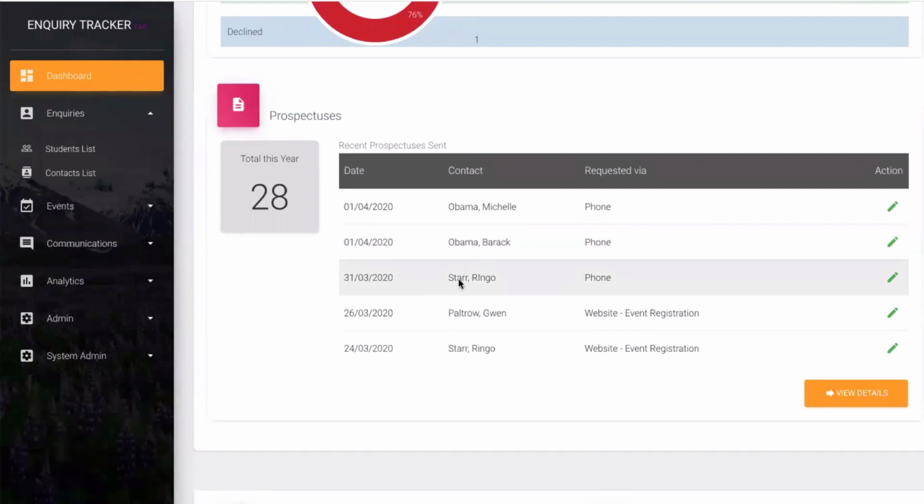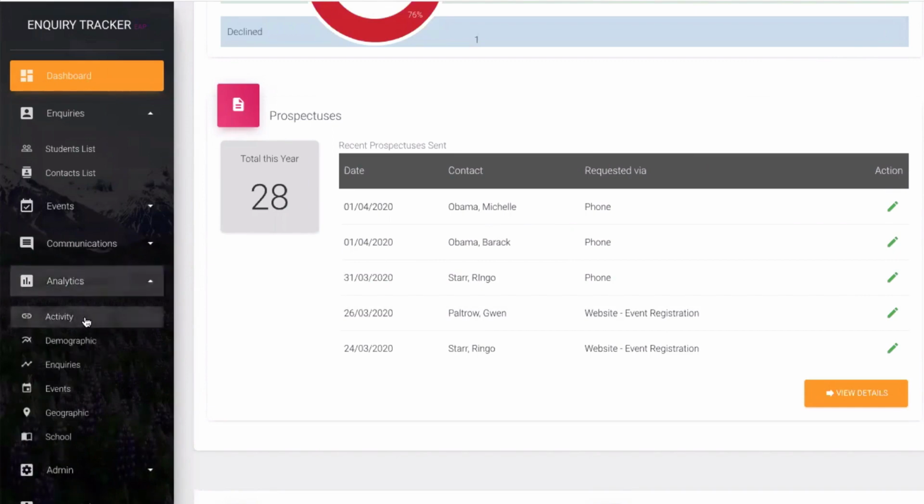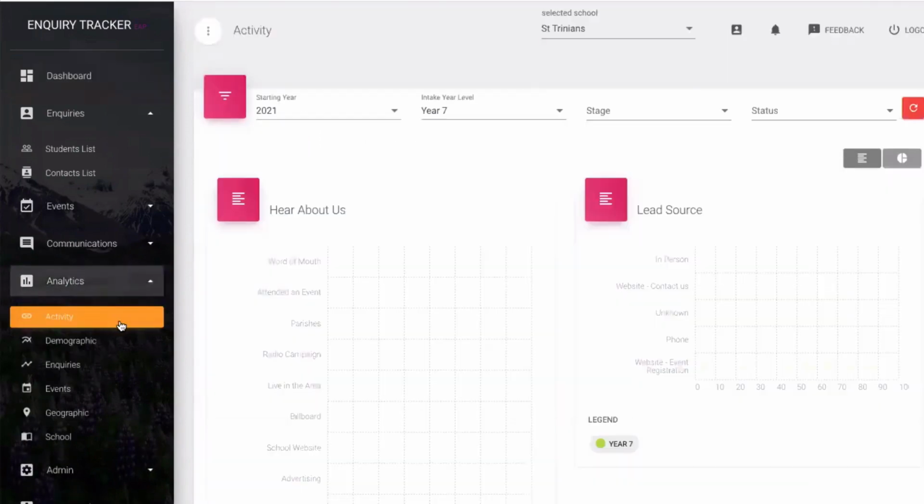It's very easy. What I'm going to ask Anthony to do is just to walk through some of the top level analytics for you. I know I've got a couple of questions to answer, so I'm going to review those whilst Anthony's looking at the analytics. Okay, so quickly, obviously when they're filling out those forms online or you're asking the questions like, how'd you hear about us?